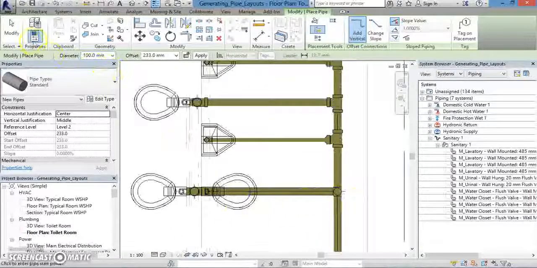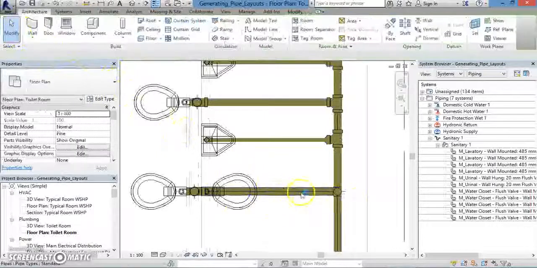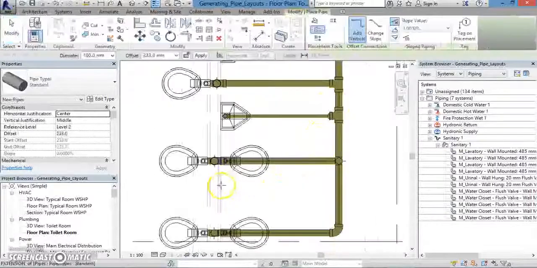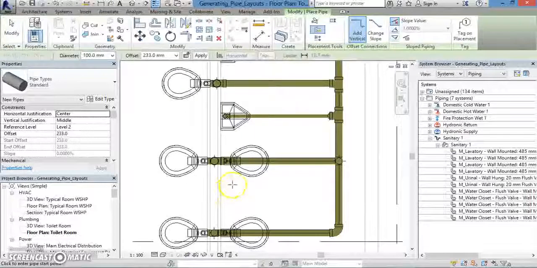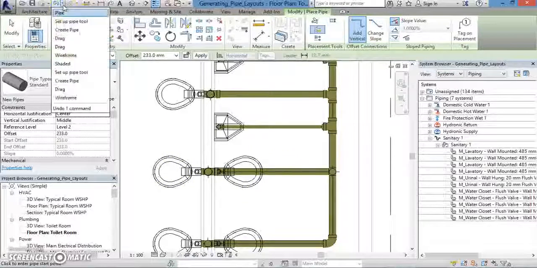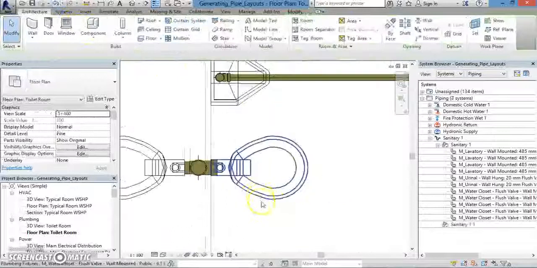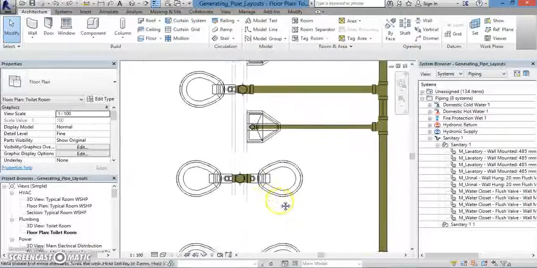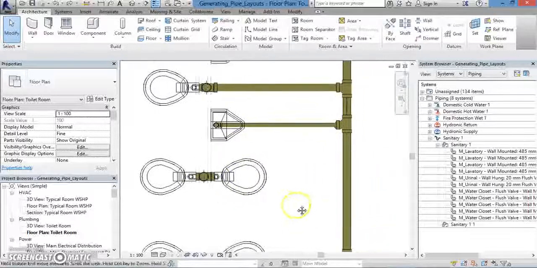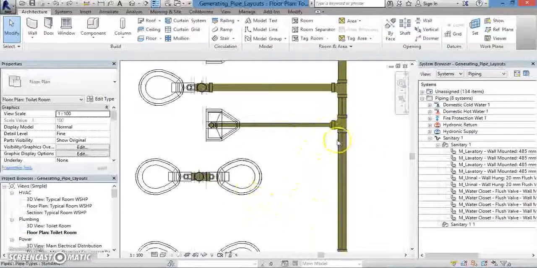To do that, first we're going to remove the current pipe connector that we have set up. There are a variety of ways to do this, but the easiest is probably to go up to the top of the screen, and from the Quick Access toolbar, choose the Undo command. If you click the arrow next to the Undo button, you can choose how far back you want to go. In this case, we only have to do 1 step, but remember this if you make bigger mistakes later on.